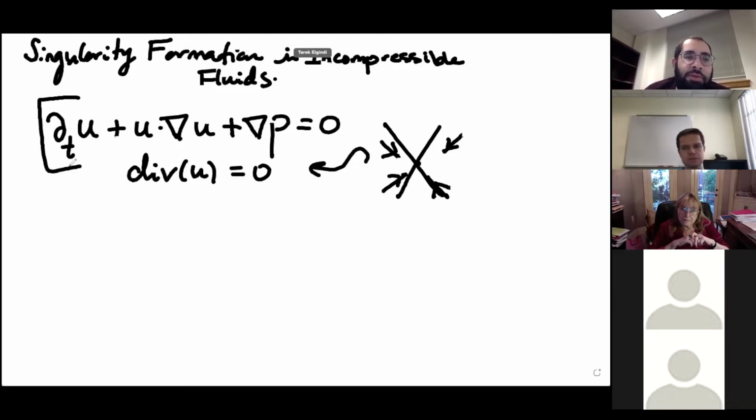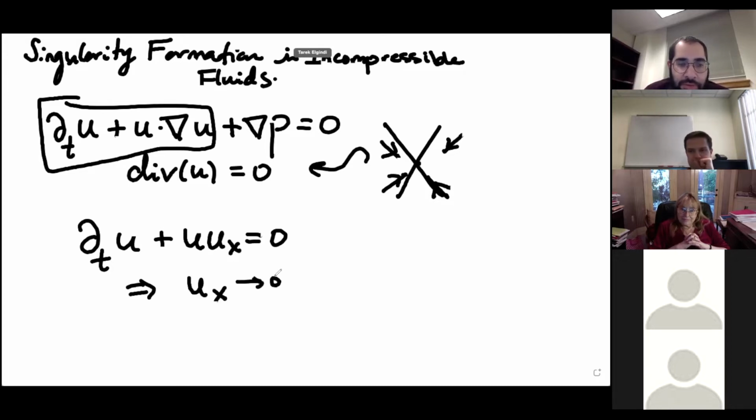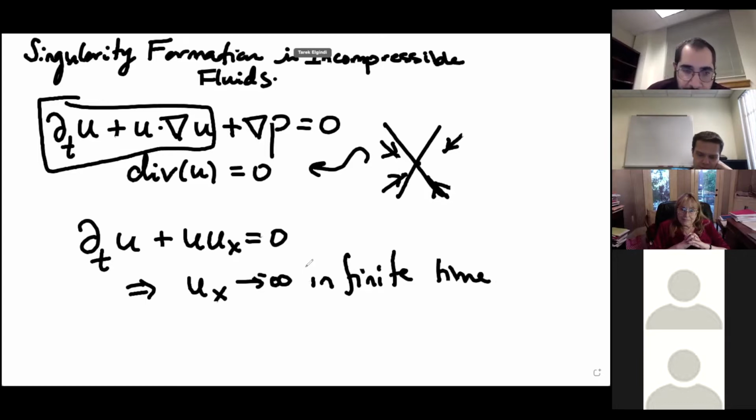And of course, as we know from a first course in PDE, this particular type of nonlinearity is kind of dangerous for the long time behavior. So if you have Burgers, just like the 1D version of this, then the derivative can develop a singularity in finite time. Okay, so I should say minus infinity.